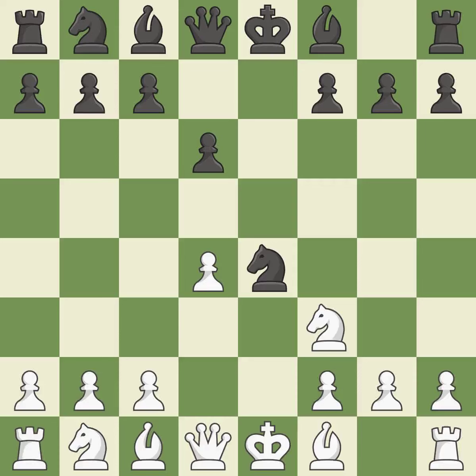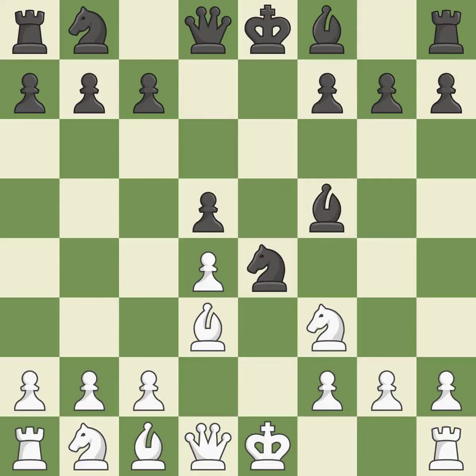d4 takes space in the center, controls the e5 and c5 squares and allows the dark-squared bishop to develop. It is best. d5 takes space in the center, defends the knight on e4 and controls the c4 square. It is best. Bd3 develops the bishop, attacks the knight on e4 and prepares castling. It is best. By moving a bishop from its initial square, this activates it.